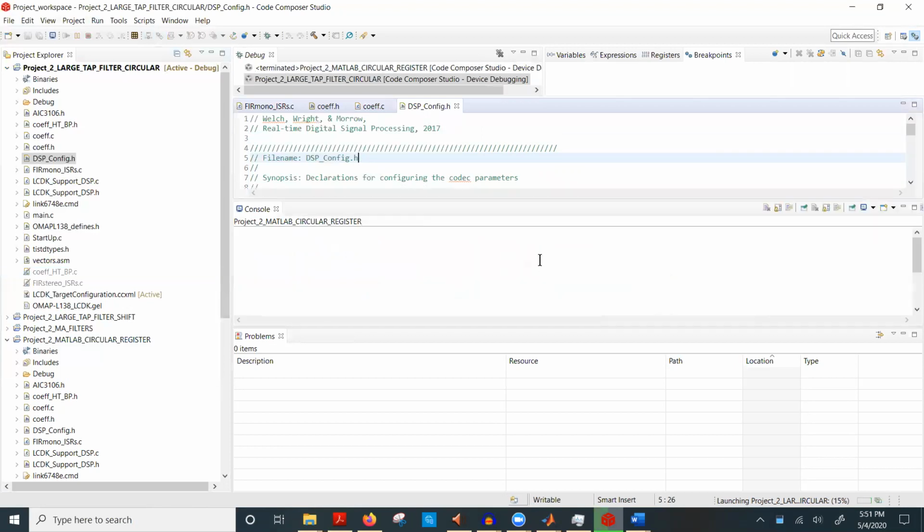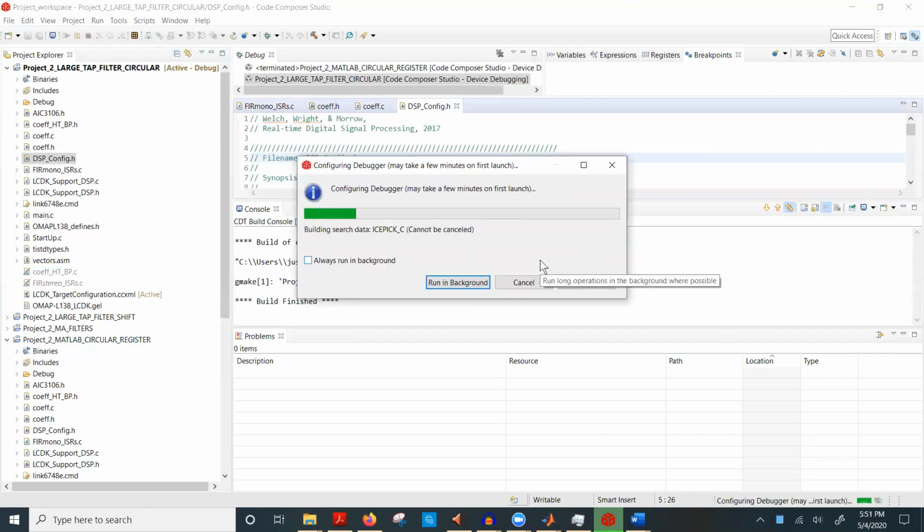You won't see the advantages of the circular buffer right away in this example, because the circular buffer allows for more taps, but the number of taps used here is not very large. It's still only 31 taps, and the shift register could handle 31 taps. The circular buffer can definitely also handle 31 taps without any issues. So this won't actually show much, but it's just to show the implementation of the circular buffer for now. It might take a bit, it's configuring, so we'll give it a bit to configure. I'm recording.